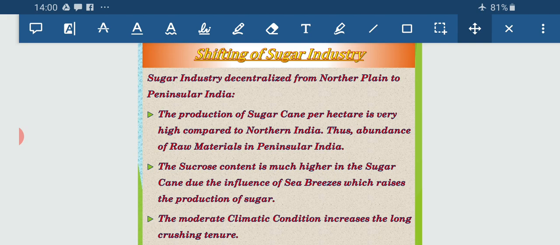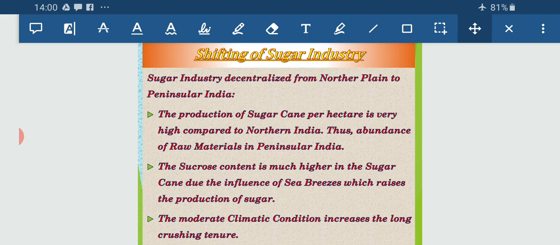Now why is it best suited in southern India? Because in southern India, the soil is black soil, where the two prominent crops are cotton and sugarcane. Where there is sugarcane, the entire field is occupied by the sugarcane because it is an annual crop. No other crop can be cultivated over there.